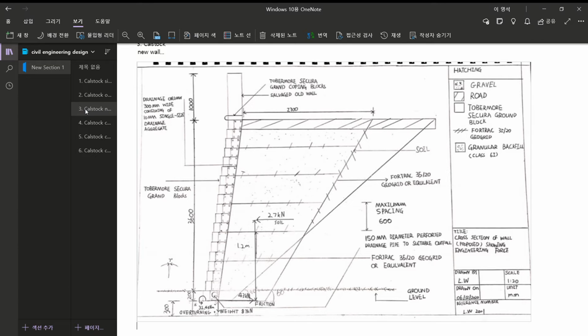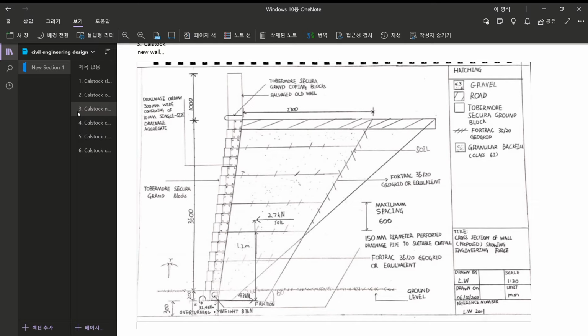We did some calculations to check if our design would be able to hold back the soil. We found that the force from the soil is roughly 27 kilonewtons, which creates an overturning moment of 32 kilonewton meters. Then we calculated the weight of our retaining wall, consisting of the layer of blocks as well as the gravel behind it, which is held together by geogrid. The total weight came out as 87 kilonewtons, giving a resisting moment of 43.5 kilonewton meters.